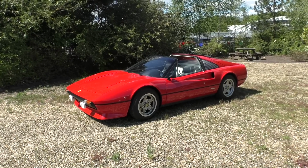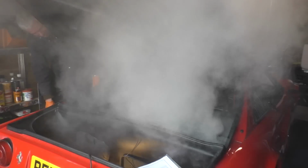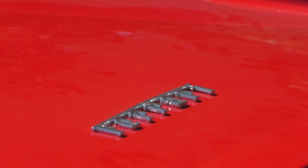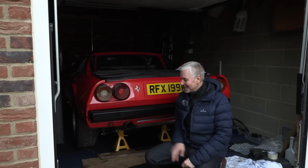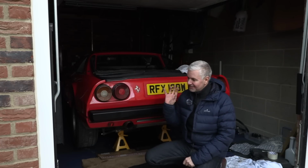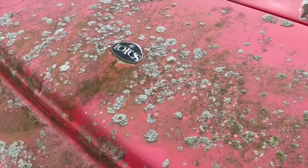Recently I found that the head on this was cracked, and that's on top of all sorts of other things which I've already fixed. So it's been a bit troublesome, and a lot of my viewers were saying, I can't believe you can be so positive about it. I would have pulled my hair out by now. And I have to admit that actually, off camera, I'm not always quite as positive as I may appear in the videos. But the other thing which is really useful is sometimes you look at somebody else's project and it just puts into perspective what you're doing with your own car.